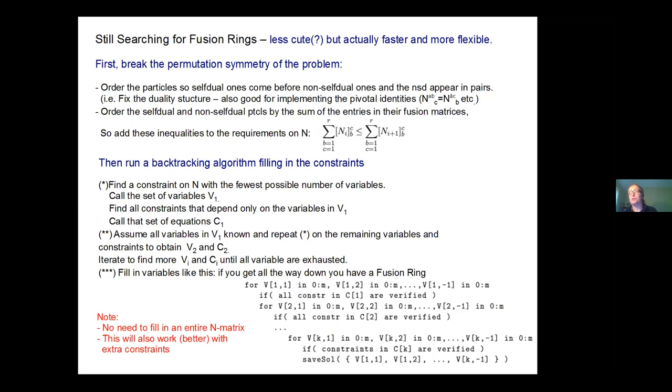So then we try a new set of values for these variables. So we run through all the possible values this way, and whenever a set of variables works, then we go on and fill in the second set of variables V2. And again, if it doesn't work, then the tree cuts off at the second level and we go back to scratch. But if it does work, then we go to the third level of the tree. And so basically, we get this enormous set of nested for loops.